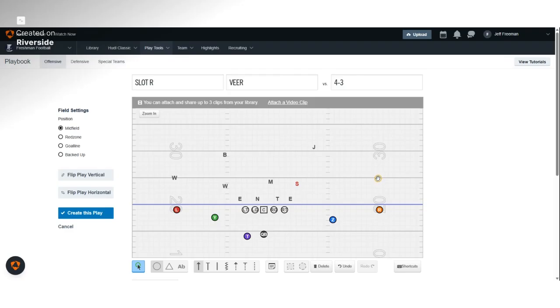You can try to read a corner if you want. I like to use corners as our access throws. So if we're running the ball to the right, this is going to be an access throw. This could be just a simple drop pop, a little hitch thing, depending on if he's playing off.